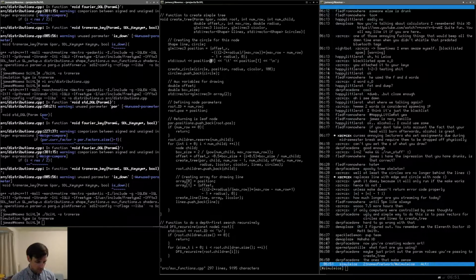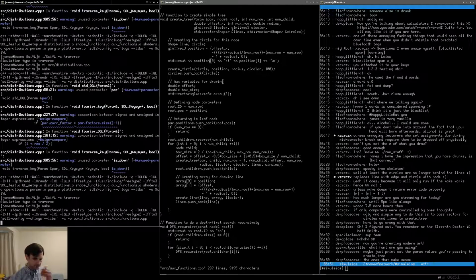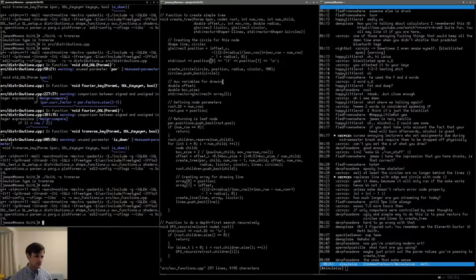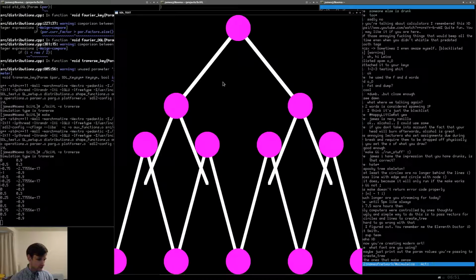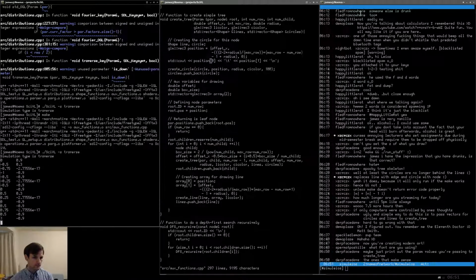So these should be the positions. Let's go here and let's make that. Okay, and now we can output other things. So after we check this, traverse. Okay. Let's check to make sure these Y positions are correct. 0.9, 0.3. Basically 0. 0.9, 0, 0.9, 0.3. Okay. A lot of these are negative, which is okay.